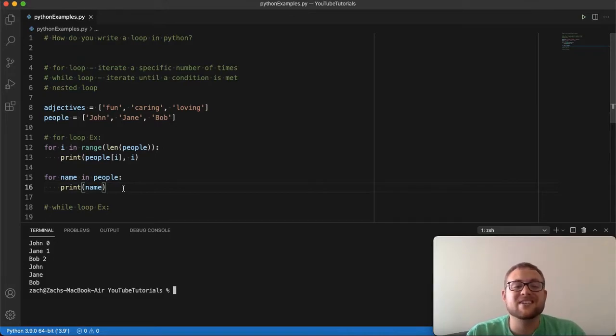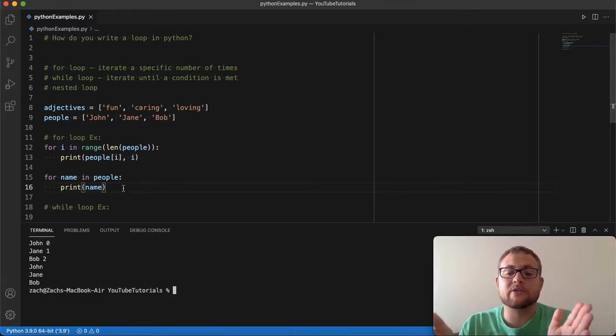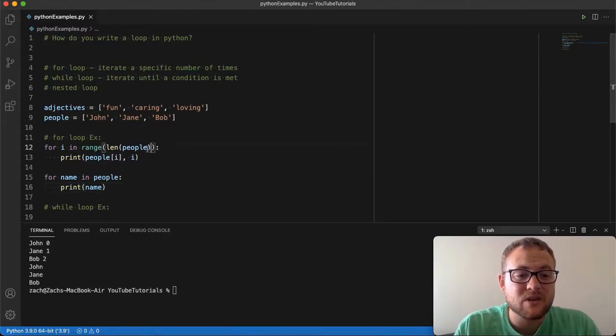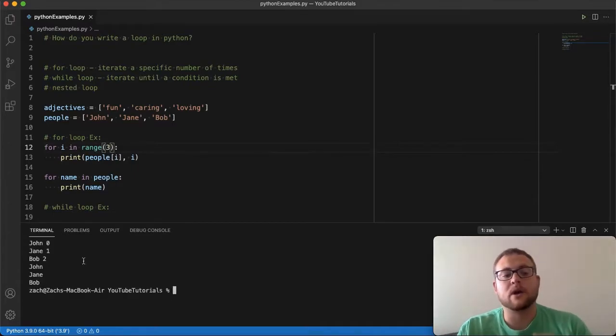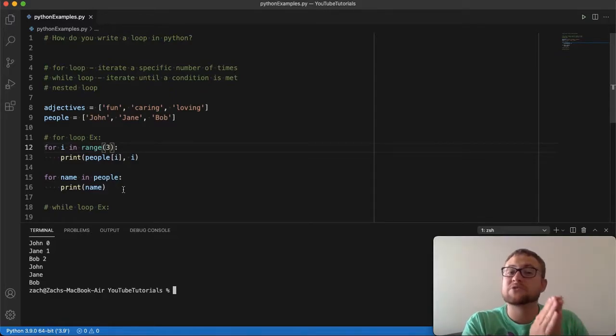And so that's just an example of using a for loop and a couple of different ways you can write one, where you iterate through a set number or a set duration of things. I could also rewrite this where I say in range of 3, and this will do the exact same thing, where it goes John, Jane, Bob, and then John, Jane, Bob for the next one as well. So that's how you write a for loop. A basic way: for loops are used for iterating over a certain duration or a specific number of items or numbers, running this one set of code where I'm just printing something out.